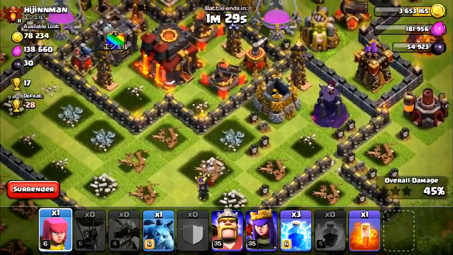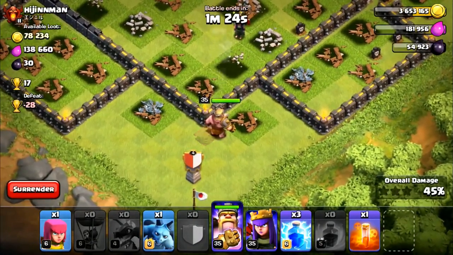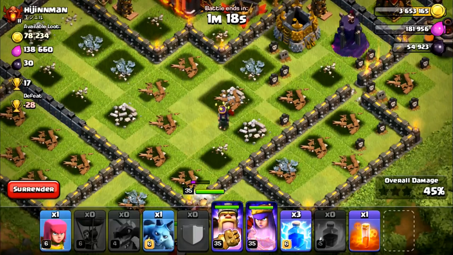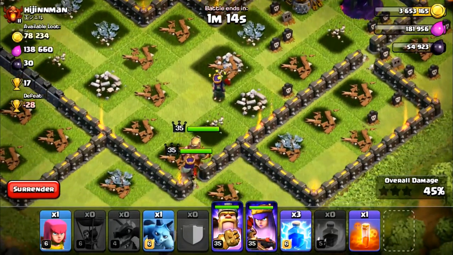Yeah, okay. Are we doing this? We're doing this. We're going for it. I always have lightning spells, right? Okay, we're going for it. We got this. No problem. This is a 2-star, boys. I have faith in these heroes, this improved AI. It's amazing. They're probably going to go for the gold storage, to be honest.